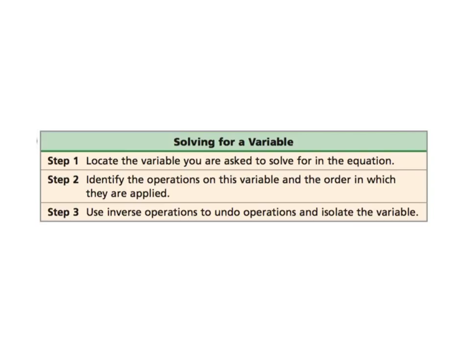Our strategy for solving for a variable is really very similar to our strategy for solving for anything. We're going to look for the variable that we're trying to isolate. We're going to figure out the inverse operations that we need and the order that they were applied so we can do them in the reverse order. And we're going to use inverse operations to accomplish this so that we can isolate the variable. So lots of things we've already been doing. We're going to use inverse operations. We're going to isolate a particular variable. It's just that this time there'll be extra letters involved.